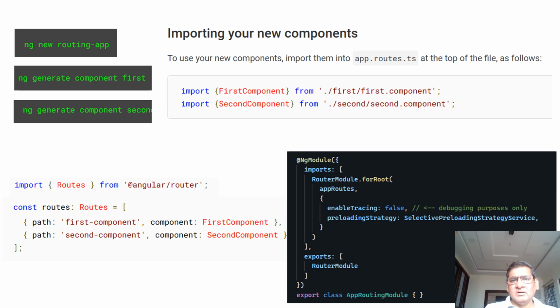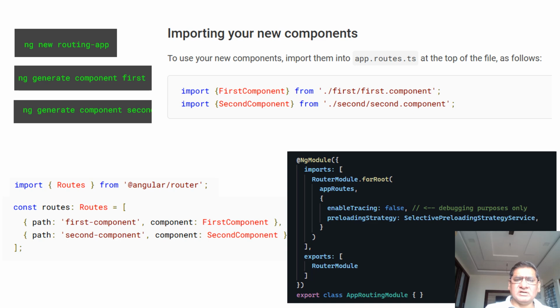Here we have the app routes.ts file. The components we are going to add for routing, we need to import. Here you can see how I have imported the first component and second component.